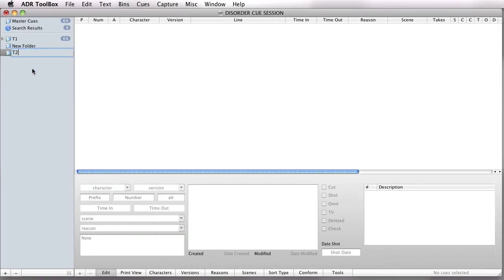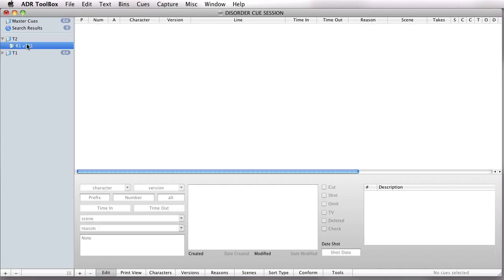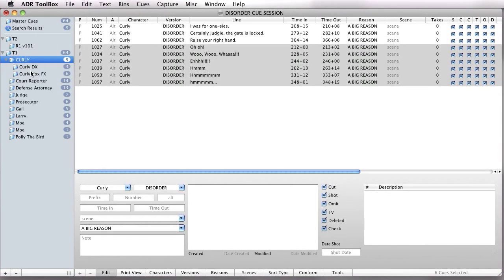Let's call it Temp 2. And let's put our Reel 1, version 101, in our Temp 2 folder. Now you can start queuing in here at this reel. So the subfolders give you a lot of versatility in organizing your material.